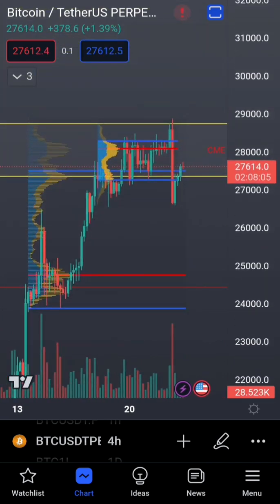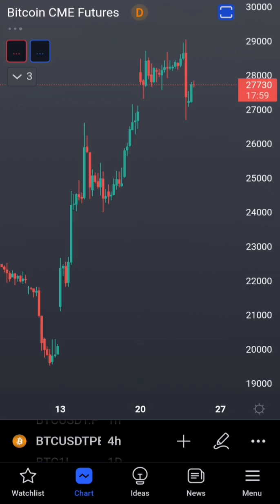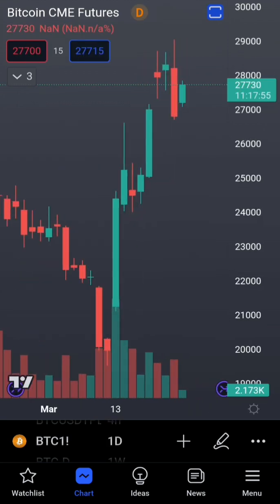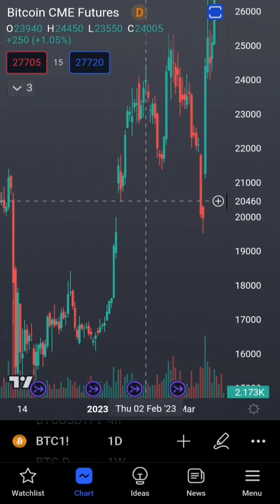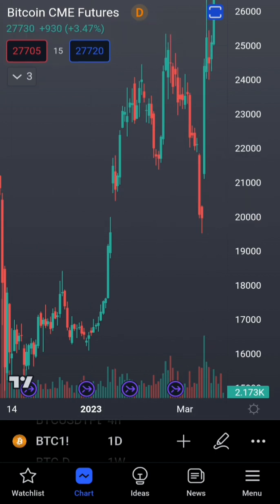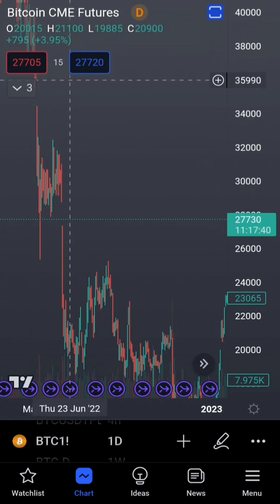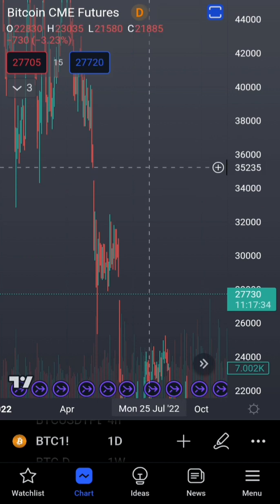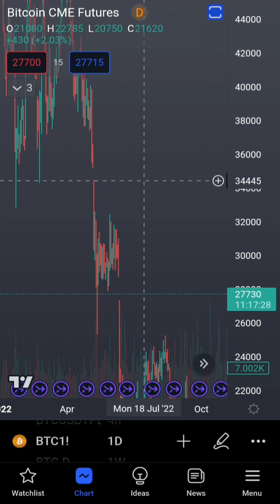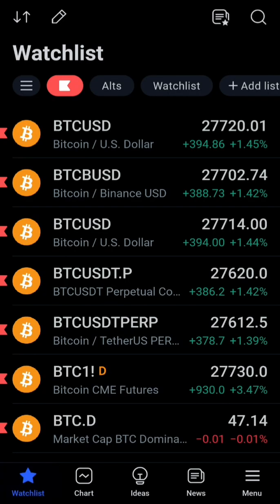We also have a CME gap up at around our 30k level. I'll show you that at the moment. We have a CME gap over here at 20k. We came down, we closed the CME gap that we had earlier at 20k, and we formed another one at 20k. We filled this yesterday. We have another CME gap that could take us all the way up to 35,200. Between 34,500 and 35,200 we have a CME gap. So any gap could be filled very easily. Now let's go back to the chart.